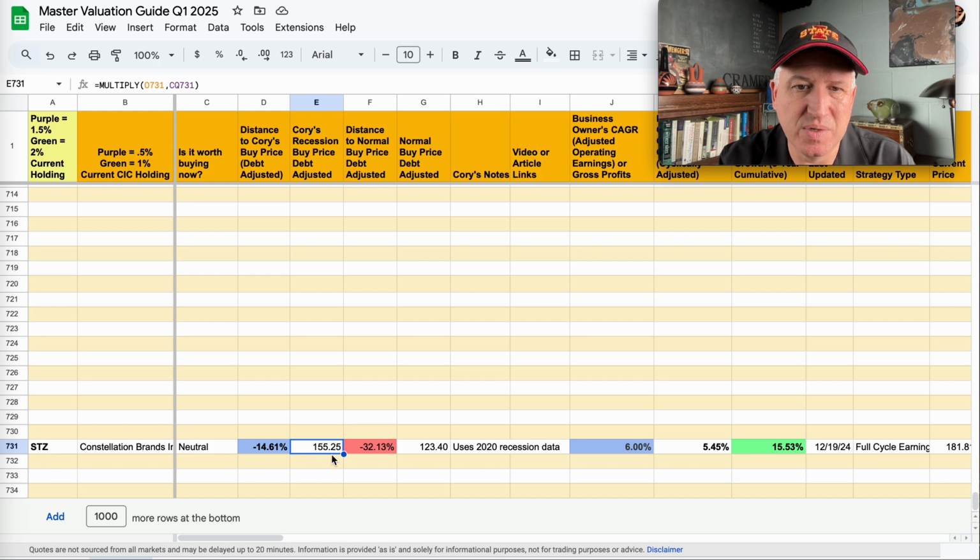And that is, when it hits this kind of mild recession buy price, I'll probably take a small position, like a 0.5% portfolio position. And then what I'll want to see is if the price is still going down, I won't buy in a full position until the momentum is positive and coming out.